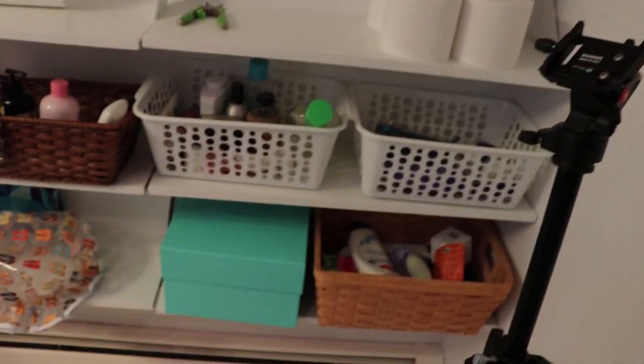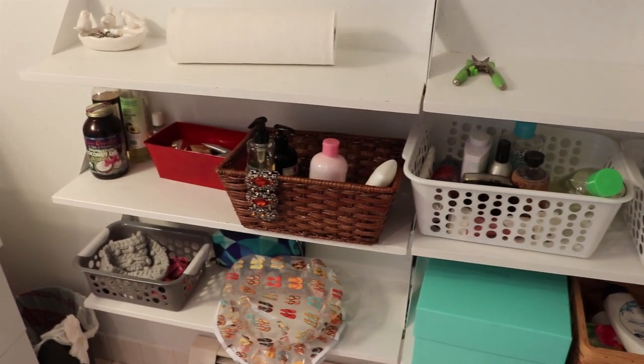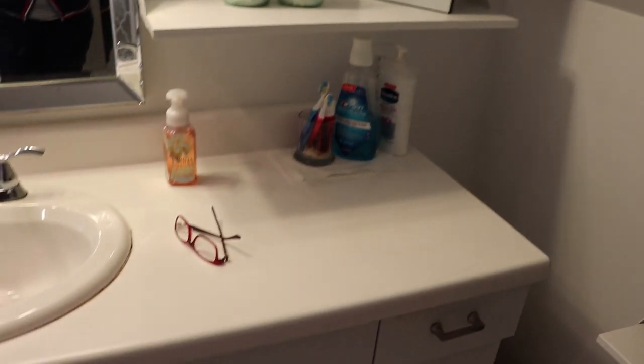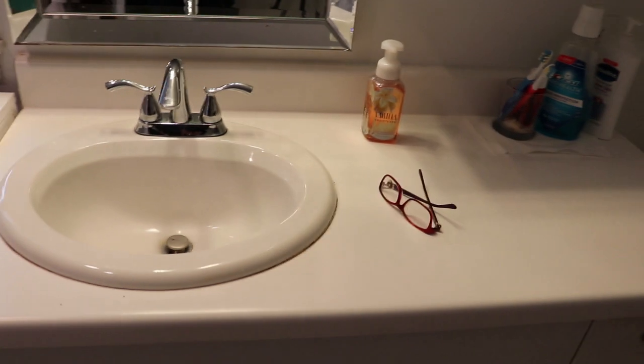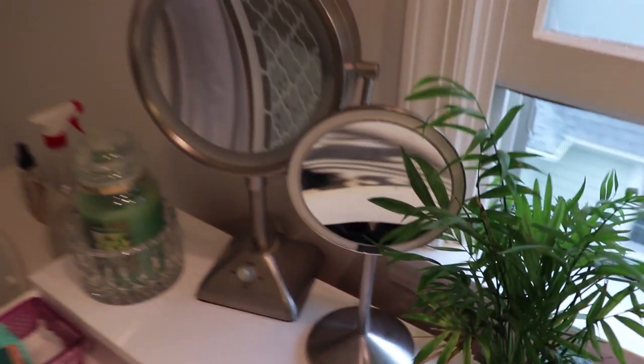When you come in, this is the set of shelves I have - don't mind the tripod. It's really unsightly and let's face it, Sofia's got too much product. Here's the vanity sink area - swish and swipe daily, so it's clean. The mirror is clean, I have my brushes here, no makeup all over the place. You've seen the toilet, and I never replaced the shower curtain because we like it in white.